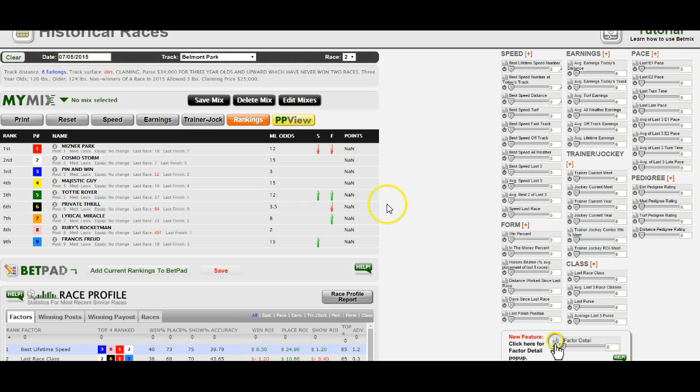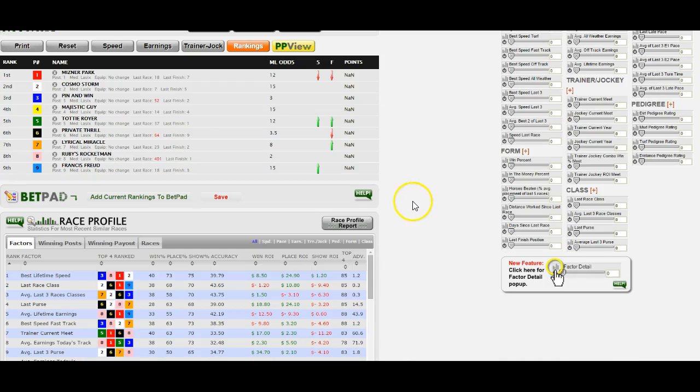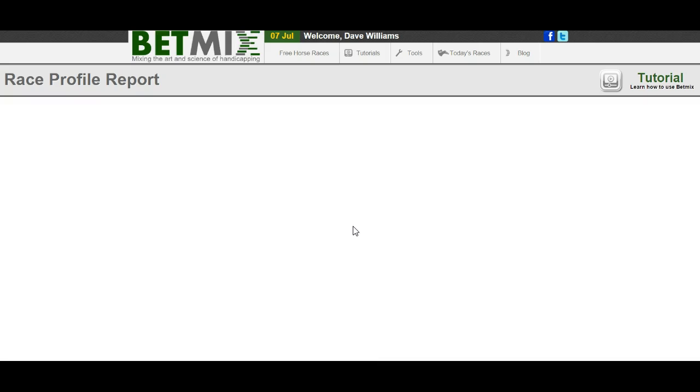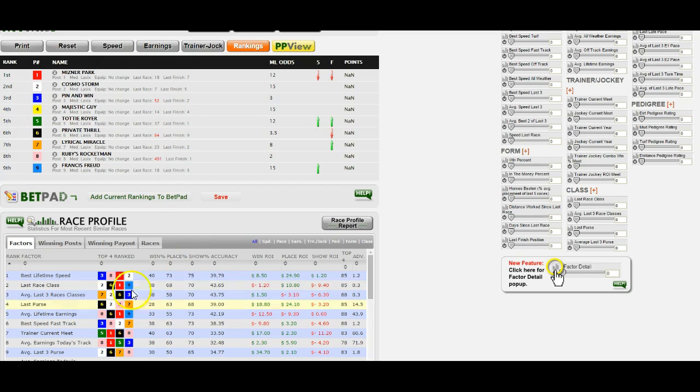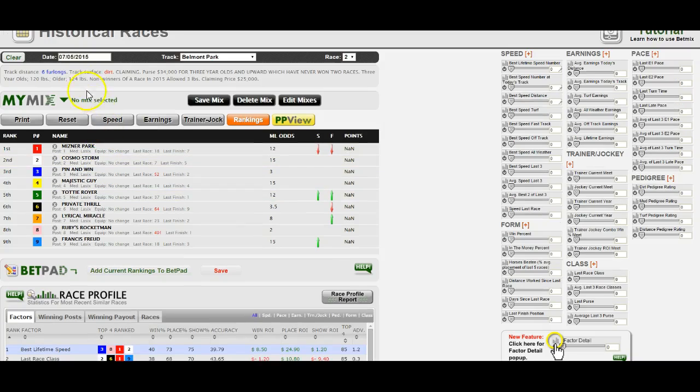Now again, let's group these races. You could do that by creating them in a custom report, and the easiest way to find this group of races is by clicking the race profile report. This is going to bring up a window. I'll go ahead and click it right now. It's going to load all of the past races that were used to construct that table. So when we're talking about these statistics over here, they're all referencing 6 furlong dirt claiming races at Belmont Park.